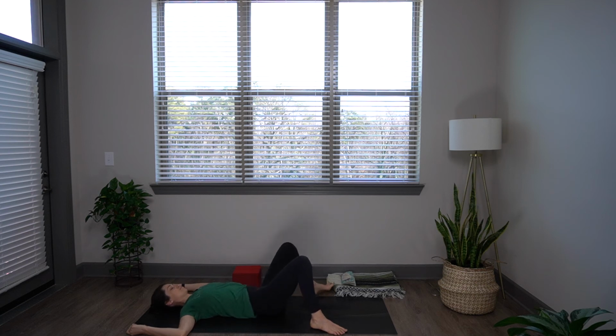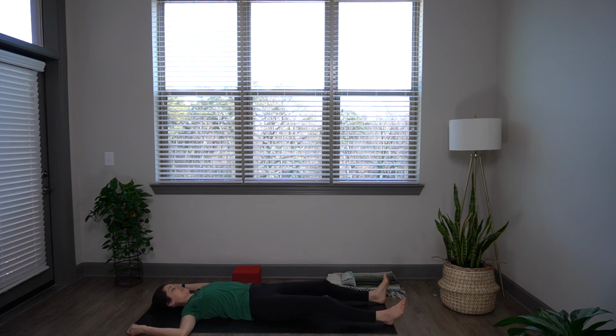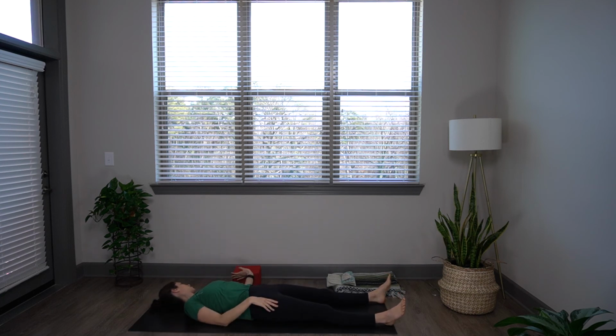As you're ready, settle down into Shavasana. If you want to have the feet on the floor and the knees bent or the legs straight, or even something, blocks, pillow, blanket behind your thighs, giving a little support. Just find what works for you.